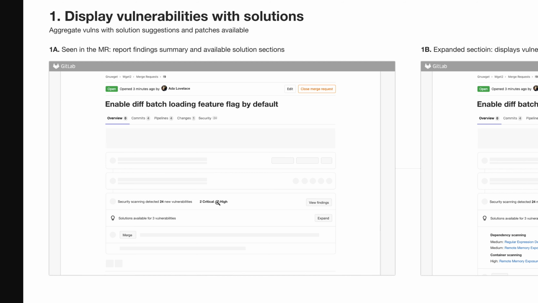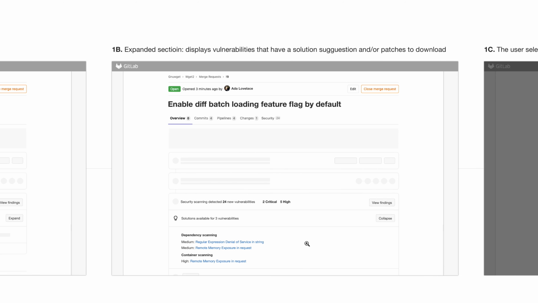So here are the findings that we're reporting back in the merge request. And then in this row, we're saying, hey, there are solutions available to 3 vulnerabilities. Again, these are newly introduced vulnerabilities from the commits in this merge request. If the user was to expand that, it would call them out in that familiar pattern we saw.